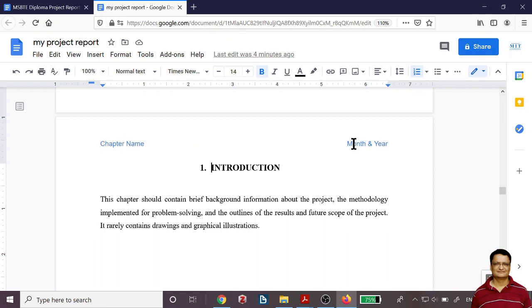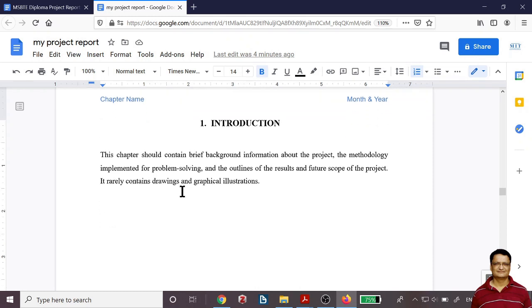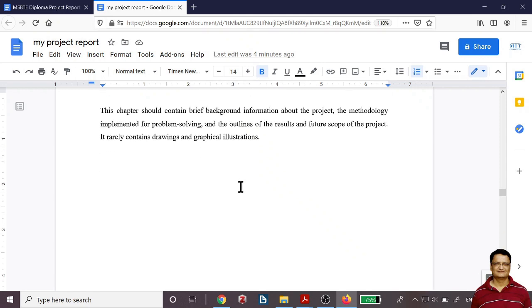Then you have to write down the month and year in which you are preparing the report. Now what is an introduction? This chapter contains the brief background information about the project, right? And it will give brief information about the methodology that you have implemented to make a model or to solve a problem. You can extend it up to 2 pages.